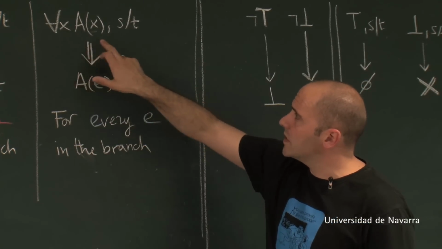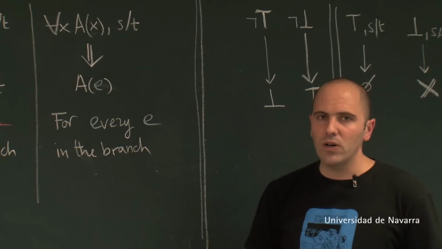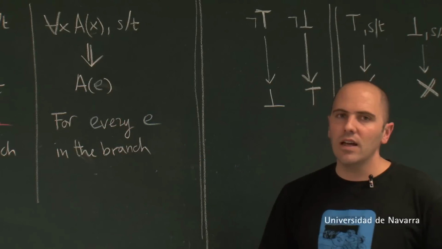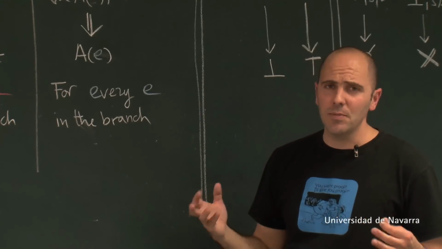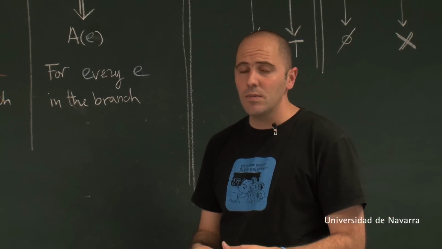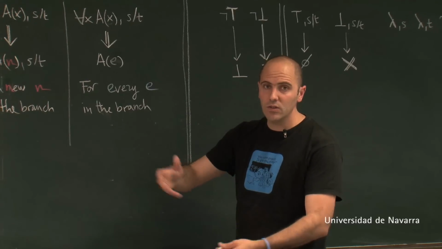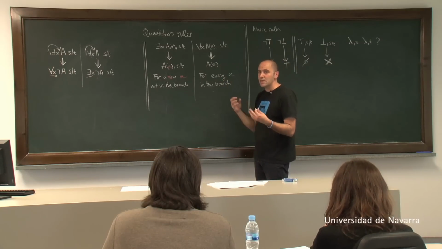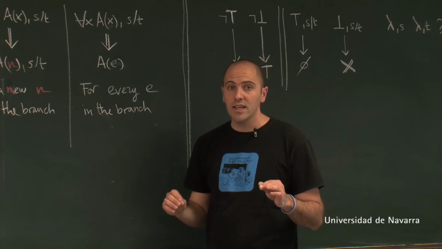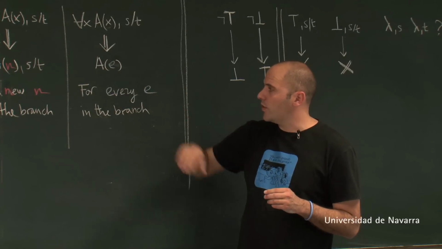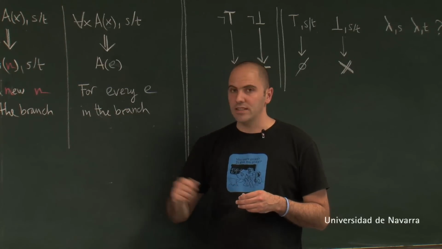If you've got the universal quantifier, the rule tells you to eliminate the quantifier and substitute the bounded variable by every name or every singular term on the tableau, right? And it might look like this is not enough, because some objects might not have a name. In the model, when you look at the semantics, you can have a model in which some objects are not named by any constant, but actually it can be proved that it is enough to cover all the cases if you substitute the bounded variable for every singular term on the tableau, right? Actually, on the branch.